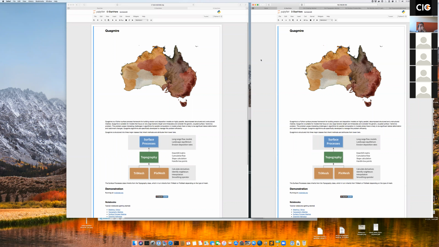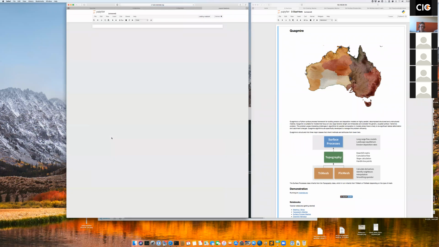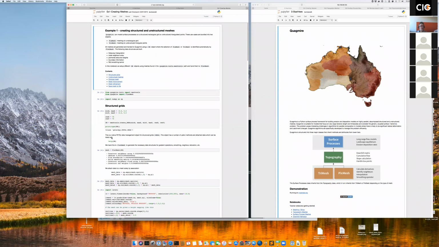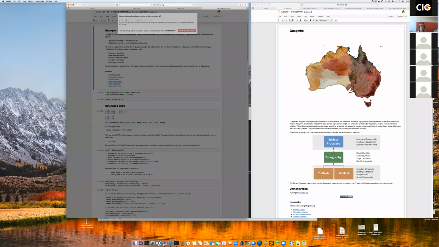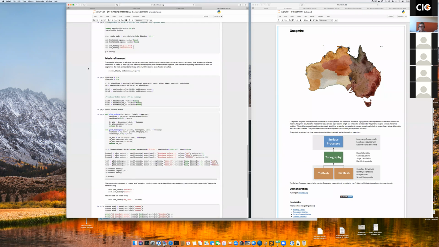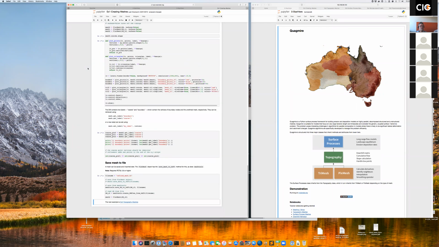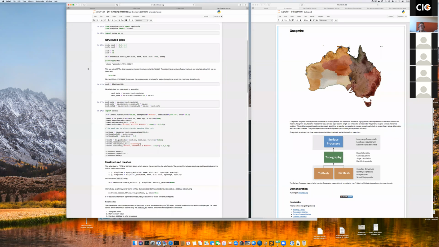Anybody who wants to follow along is more than welcome to start Binder as I just did. You will see some initial errors, but afterwards you should be on the startup page and you can immediately start navigating to other pages in the demonstration, as can I. When you land in these notebooks, they are not really running, so they will all need to be run. Just say restart and run everything whenever you come to these notebooks. The reason is that there are a bunch of interactive visualizations in each of them, and in order to see them, you have to run the code first to get all the data alive. Okay, so that is the first example running.